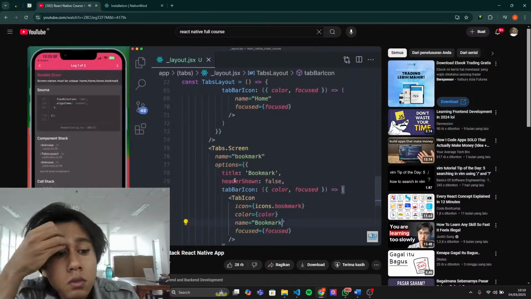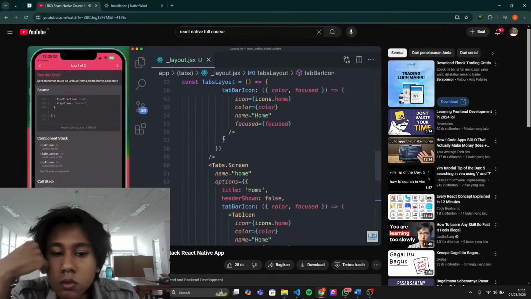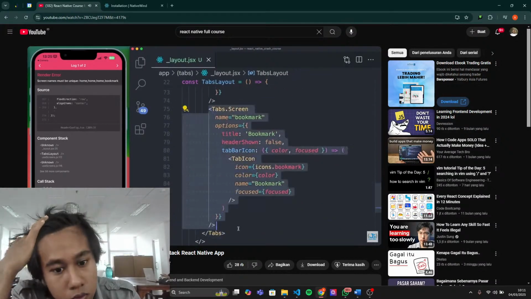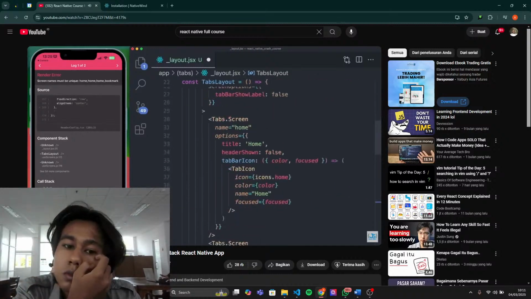If we save it, you're going to get an error because we still have some duplicate screens. So before we can see anything, we'll have to modify all of them. And I do believe that my bookmark was supposed to be a second screen, so I'm just going to copy it and move it over to the second place right here after the home.